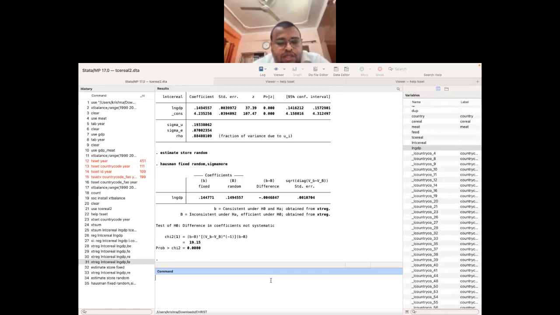And if that is rejected, that means there is a systematic difference in coefficient value of the random effect model and fixed effect model. And when the null hypothesis is rejected, you use the fixed effect model.